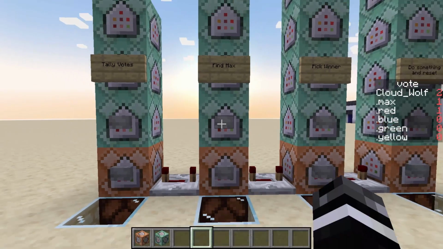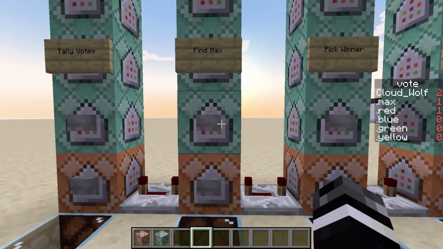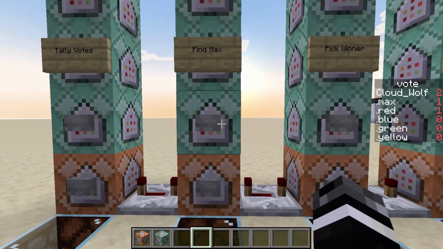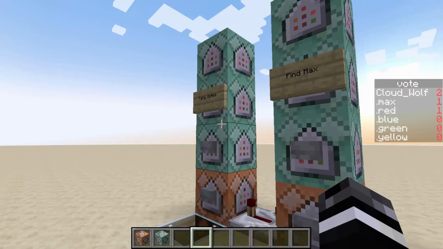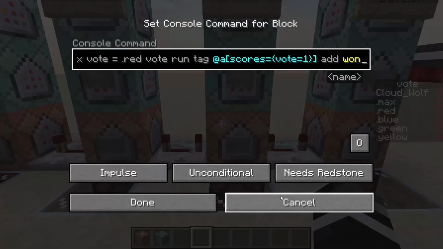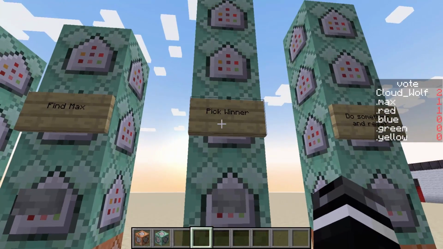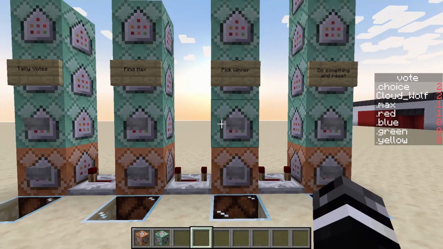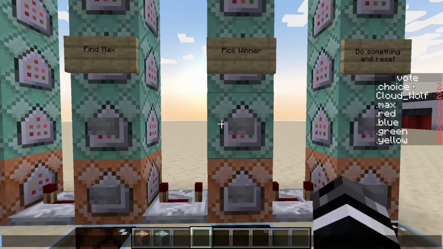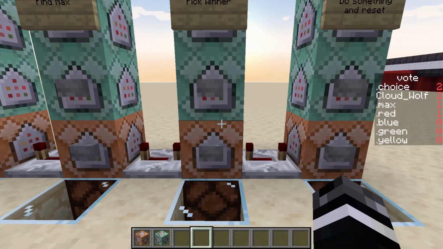Now that we have what the max votes are, in this case our max is 1, we have to figure out which of those fake players has the max of 1, and then figure out what the score is for the choice, 1, 2, 3, or 4, and then finally we need to assign one, and we need to take into account when the votes are equal. That's going to be important. And so that is why we have a system for picking the winner. And in this case, it picked the choice as 2, and we will cover how to get that.